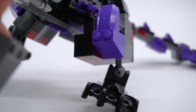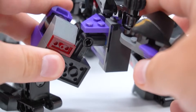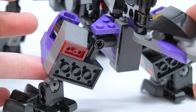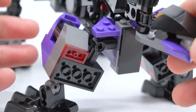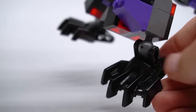The back legs are fine — they're very chunky. I like that there's a little more purple here to tie that color into more of the build. They're not connected with ball joints, so there's no articulation on them — they're just locked in place with Technic pieces. In terms of posing, that's a little bit lame, but I assume it's the way it is to help support the build, because this is a very heavy build especially at the front. The front legs do have articulation, so this allows the build to still hold itself up. And more of those SCCPS feet pieces down here, though these don't have the toes at the front that the front feet have.